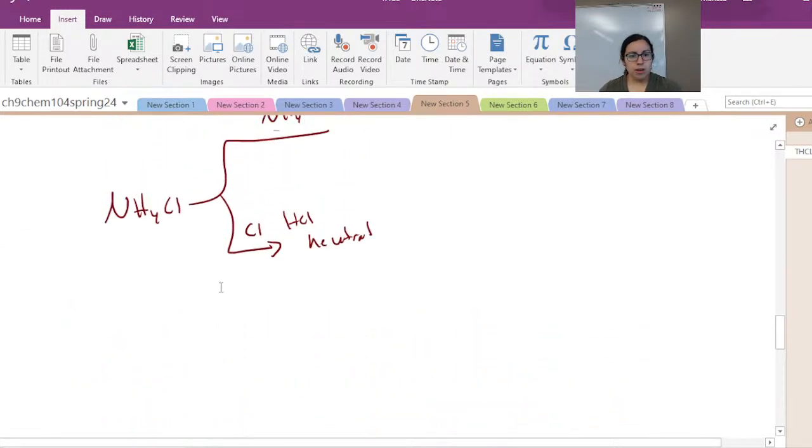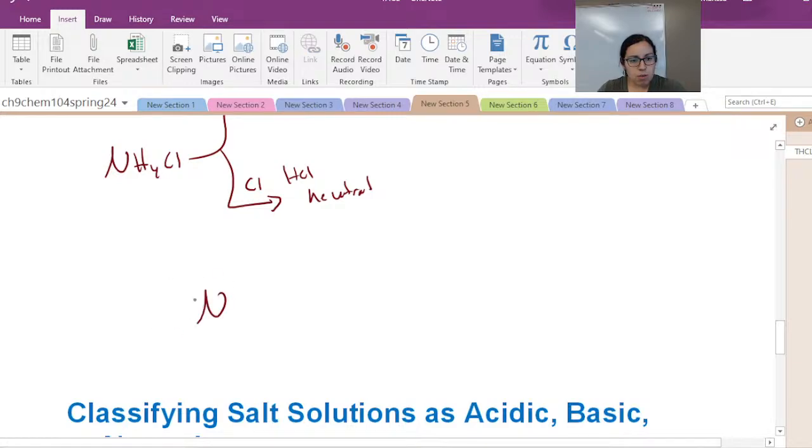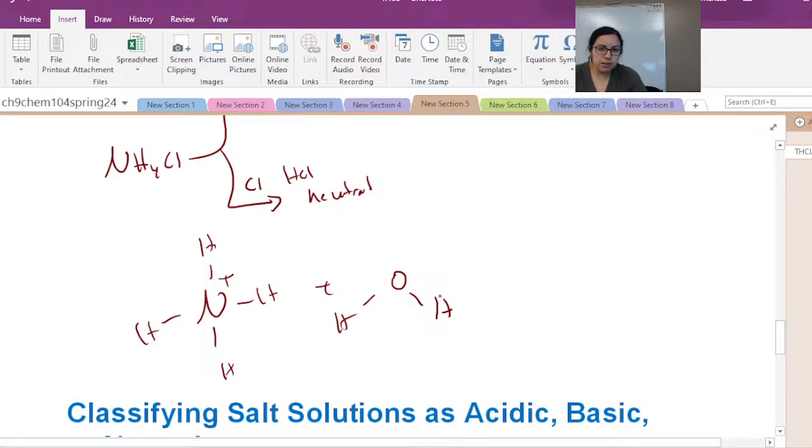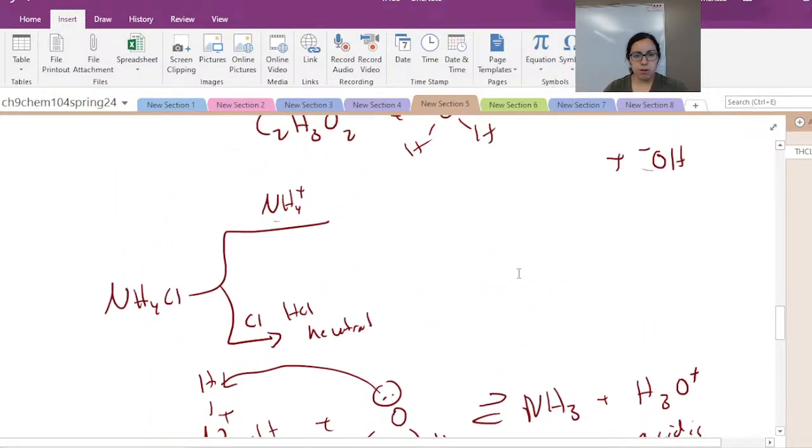But you probably will just have to recognize our amines. And then again, I want to show it reacting with water, because that's what matters. So now, reacting with water, what's it going to do? It can donate a proton. Our water is going to pick up that proton and reform ammonia in solution, but then it leaves us with our hydronium, which gives us our acidic solution. So that's why we say this is an acidic salt for ammonium.